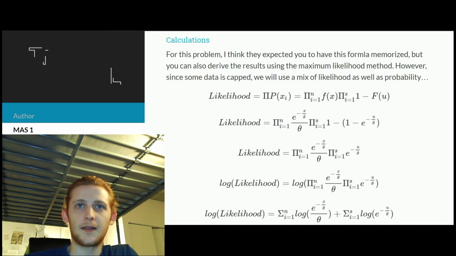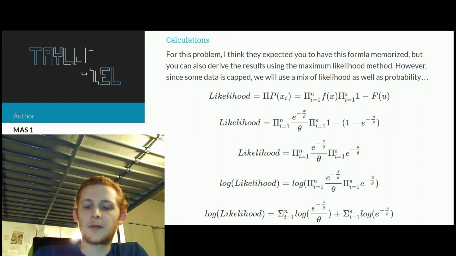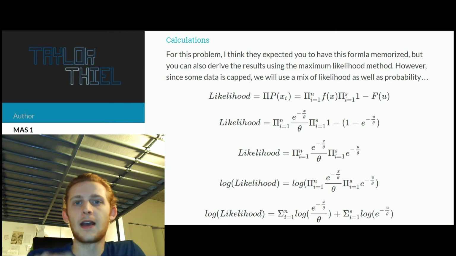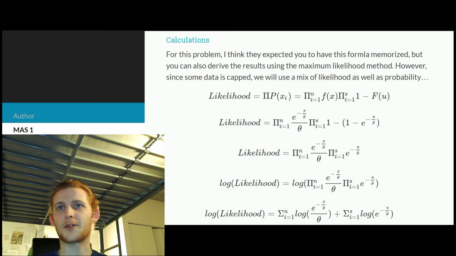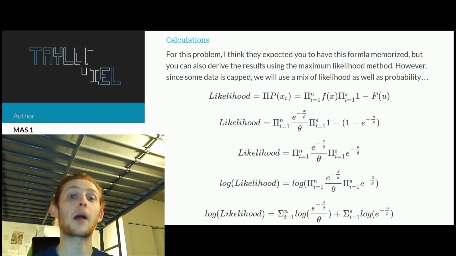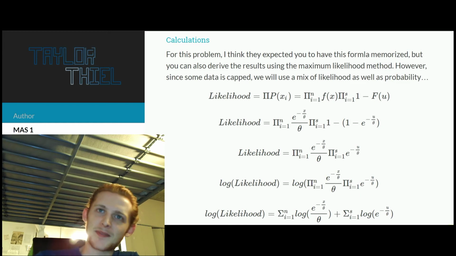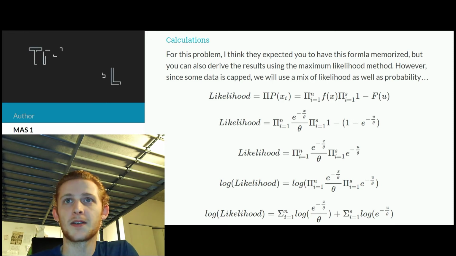With that said, the reason it's likelihood and not probability is because when you're dealing with continuous distributions, you're looking at likelihoods, that is the PDF value, as opposed to probabilities. So you wouldn't say for an exponential distribution, what's the probability of seeing exactly a $600 claim, because that probability is just 0, so you use the likelihood. Well, we are still going to use the maximum likelihood estimation, but here, instead of the likelihood, we have to use probabilities for the capped claims.